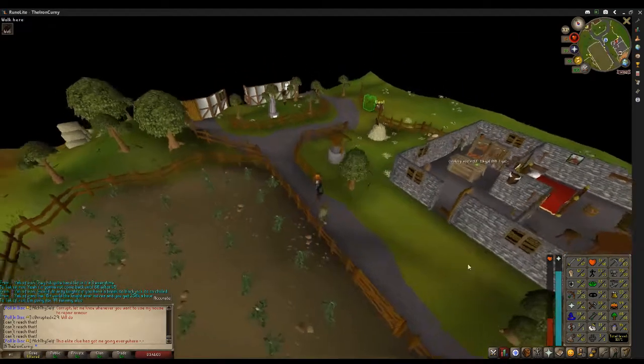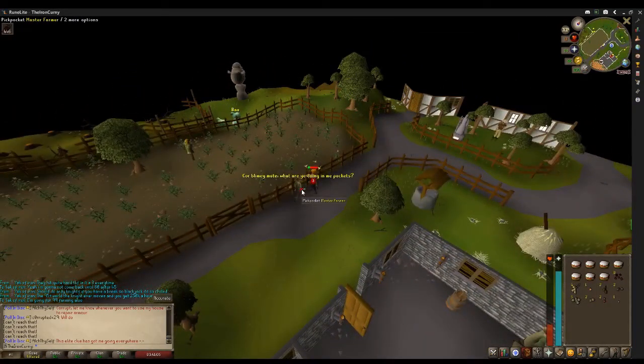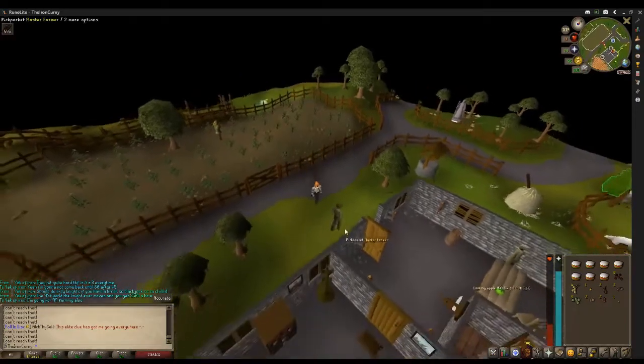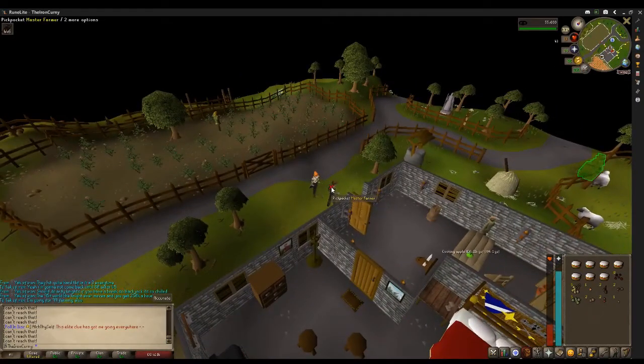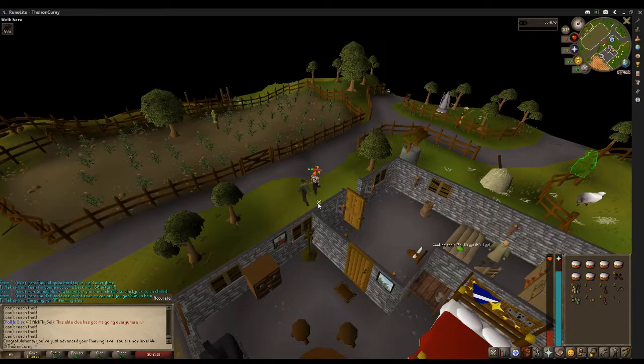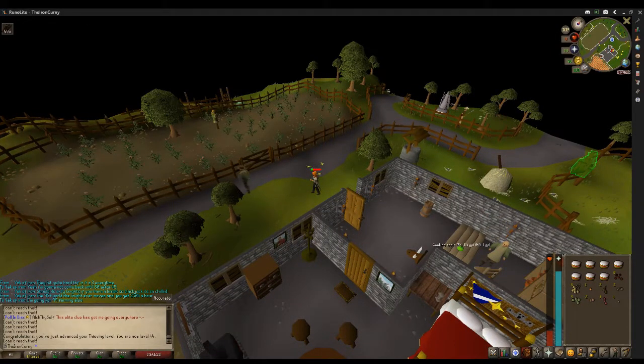Now we're going to move on to the Master Farmer so I can get the seeds so I can actually use the Ultra Compost. Plus there's a farming patch right there I can use also. And I don't even have 45 thieving to even go blackjacking yet. Which is another good reason why I'm here.